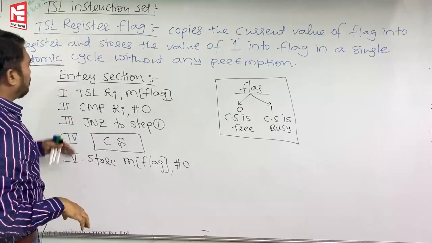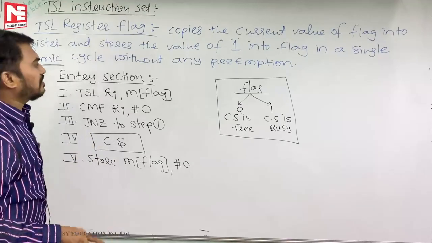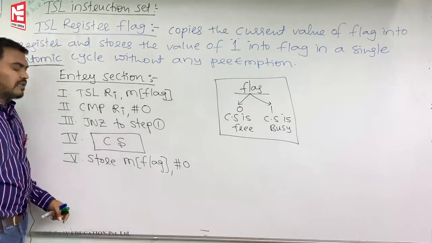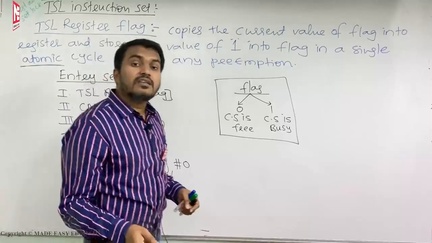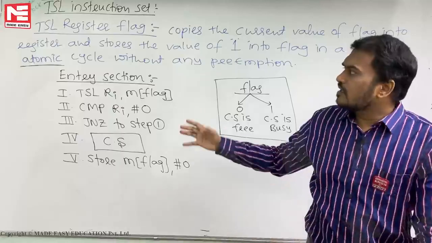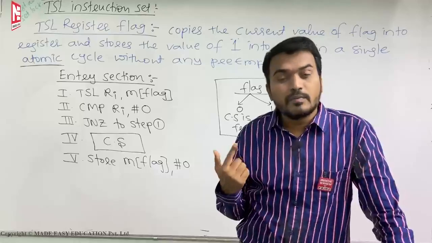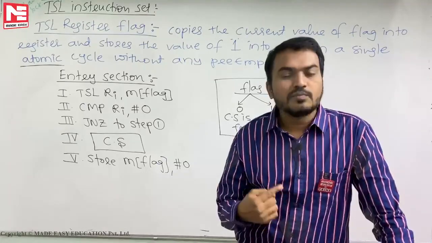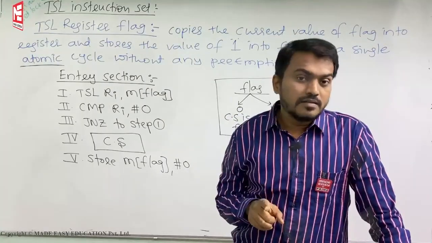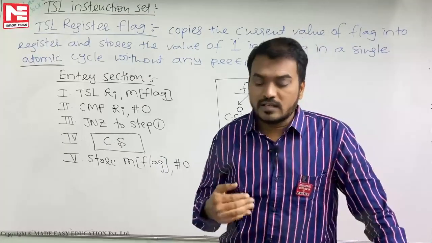Now this is the code given to you in the entry section. We are having the critical section here. In the code, nothing is given about the number of processes. So you can execute the code for any number of processes, like P1, P2, P3, P4, up to Pn. But Peterson's algorithm works only for 2 processes. Strict alternation works only for 2 processes.